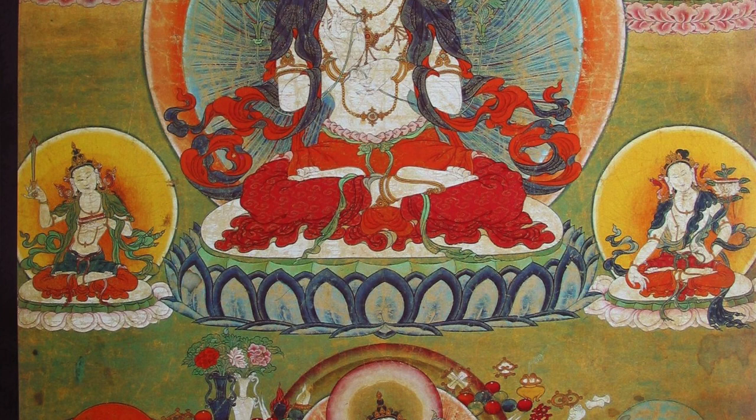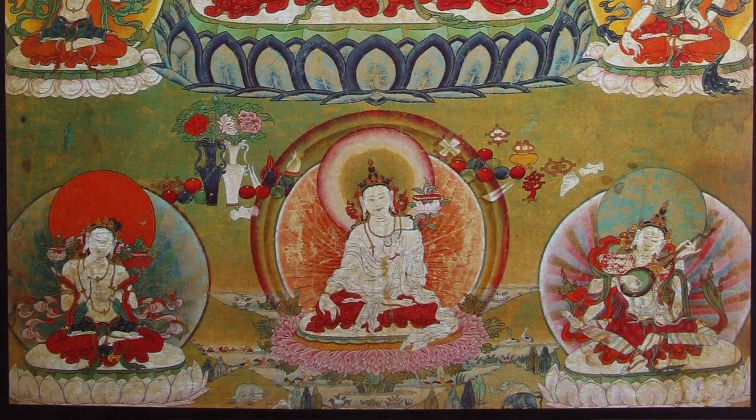Going lower down, we have two figures with the yellow halos. The one on our left side appears to have more of a horizontal hairline, but possibly it too could be a Sarasvati. The one on our right side has the right hand in a generosity gesture, and the left hand holds a book above a flower. This one definitely has an oval face, so this again is Sarasvati. Then on the bottom right, we have a four-armed figure playing the Veena, and this is a well-known form of Sarasvati.